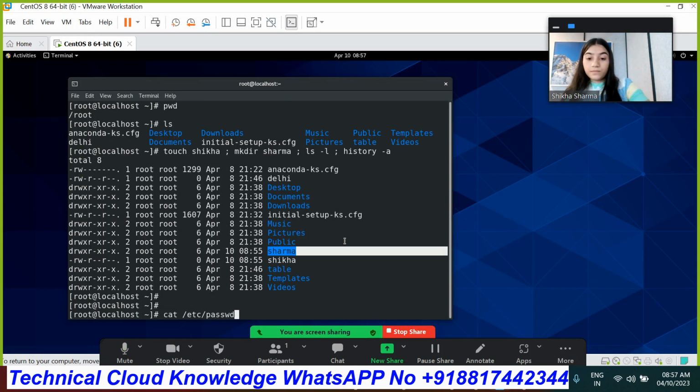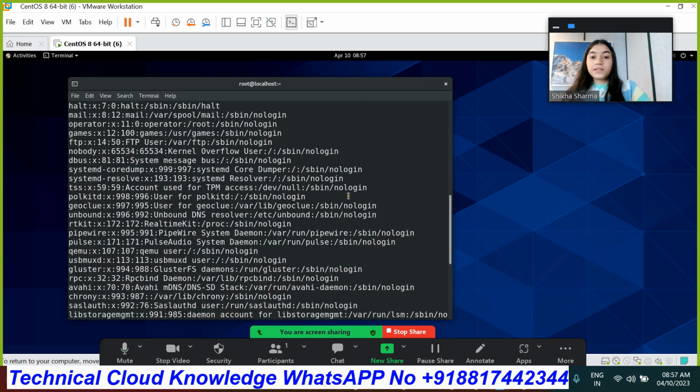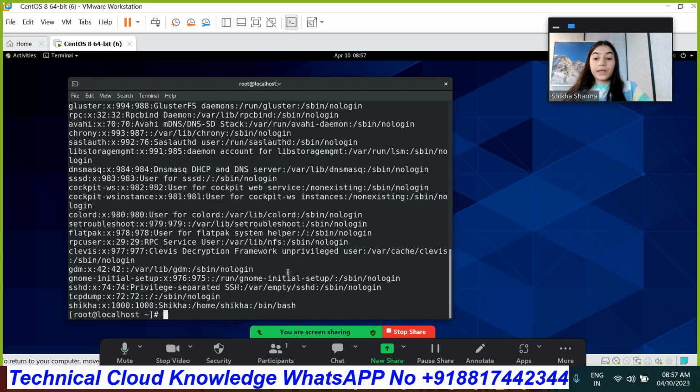Okay, suppose there is a file called the etc password file. As you can see, this is the password file. Now I want to check how many lines, words, and characters are available in this file. How would I do that? I will run WC along with that file name.